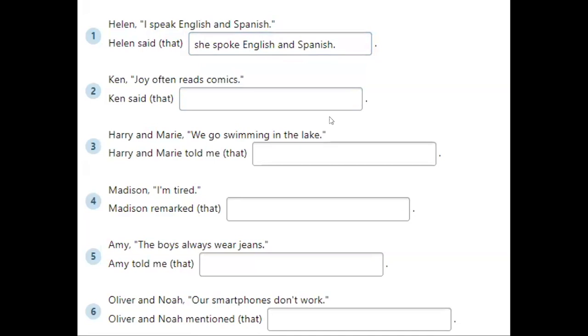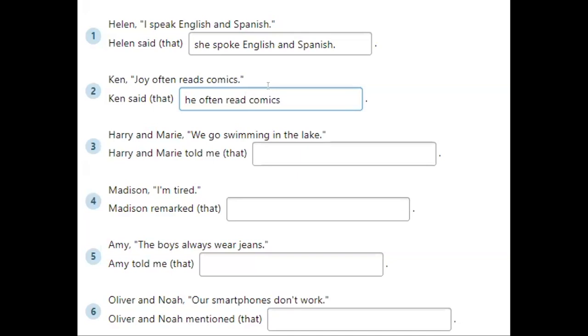Okay, can you take control of the screen? You can also add often if you'd like. What is the past of read? Ken said that he said? No, just he. And what is the verb in the sentence? He often read. Yes, read, exactly. So the past of read is read. Very good. Oh, but you don't write it like this. Read, read is the same. It's the same spelling, only the pronunciation is different. That's right. He often read what? That's right. Great.